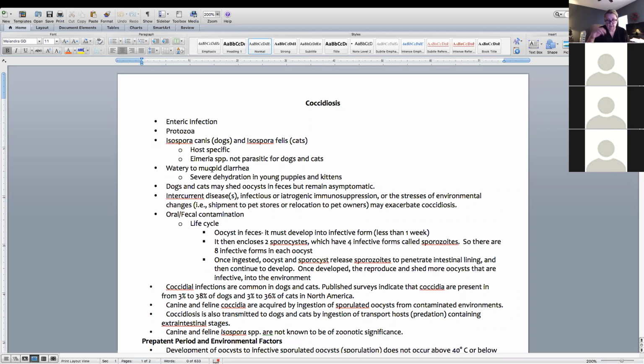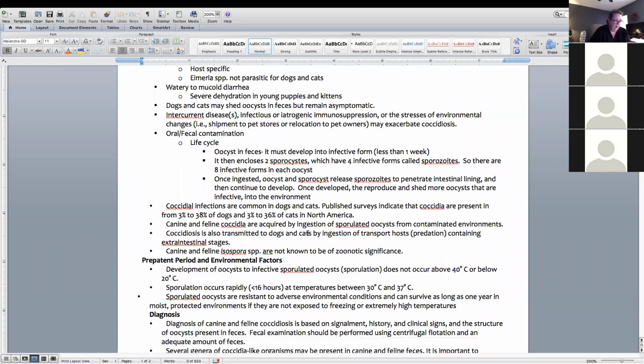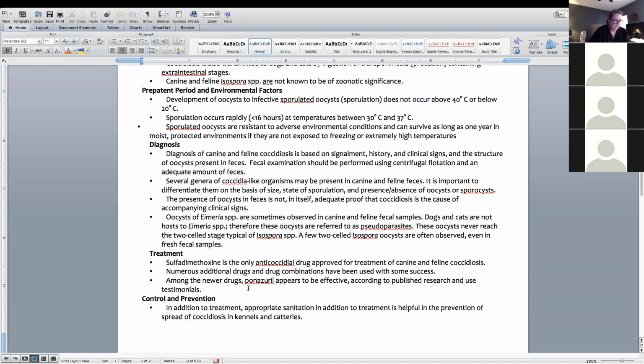younger patients. Giardia can be seen in all ages, obviously younger, but if your adult dog goes and drinks out of a pond and stuff, it can get Giardia. But it can cause severe dehydration. Number 22 says, what medication treats Coccidia? And that's actually going to be Albon, which is sulfadimethoxine. But I do want you to know the trade name.